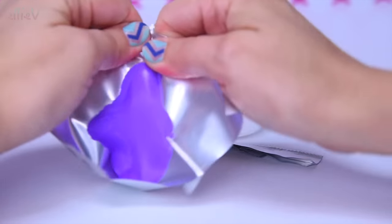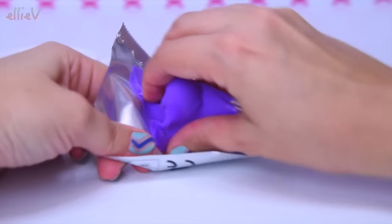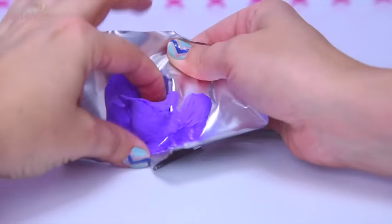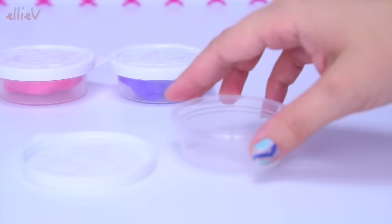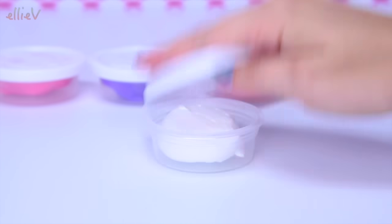Wow, here's some purple. This is all squished into the packet. How am I gonna get this out? It is going to require a whole heap of fingernail scraping, I think. Right, let's take this away and get the rest out. There we go. So we've got dark pink, purple, light pink, and there's one more that comes in this set.